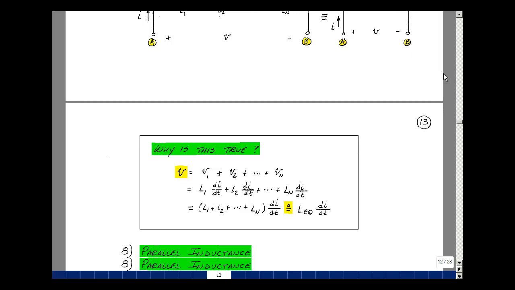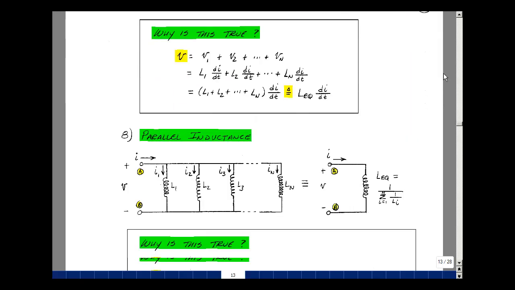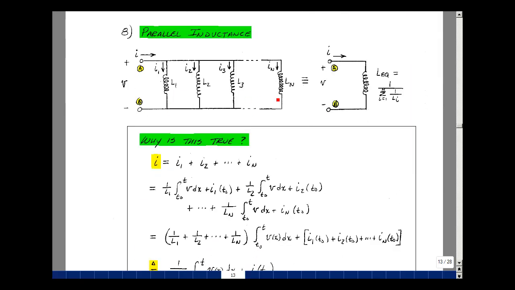What about parallel inductances? Suppose I have N inductors in parallel. I can replace that by a single inductor, call it L equivalent, whose value is 1 over the sum of 1 over the inductances. Why is this true? Well, let's apply a voltage and have a current go into these elements. We'll have this source generating power, and these will all be absorbing power.